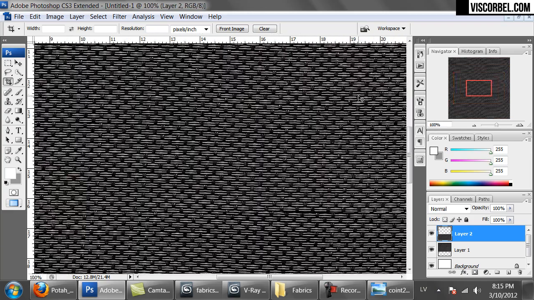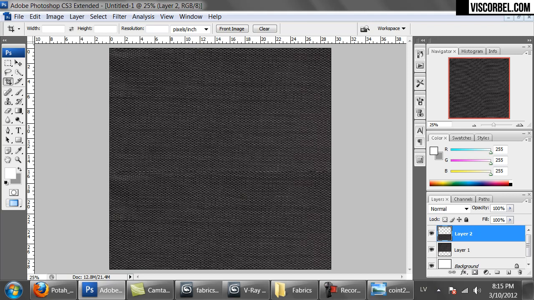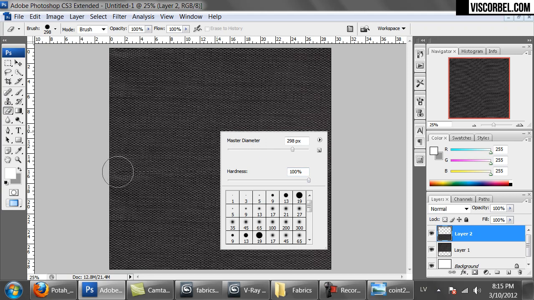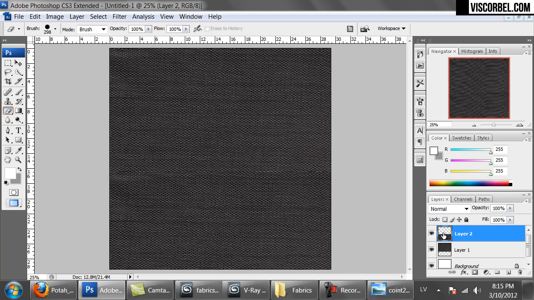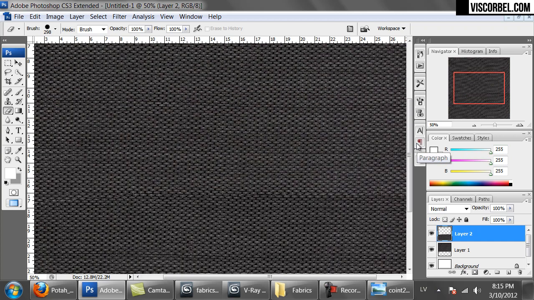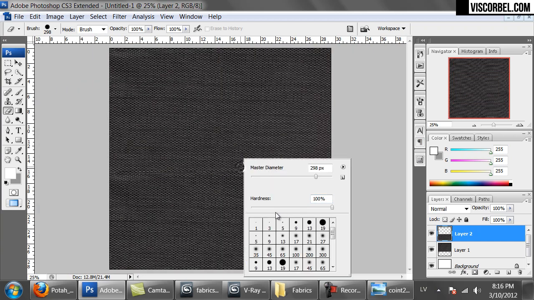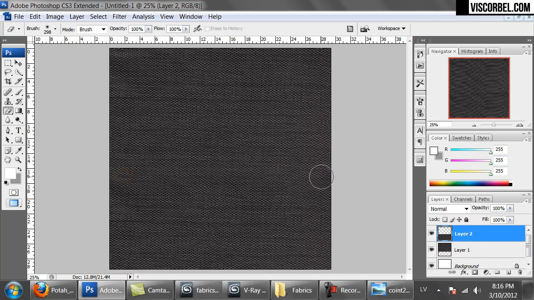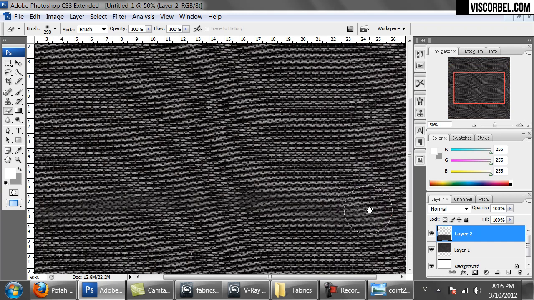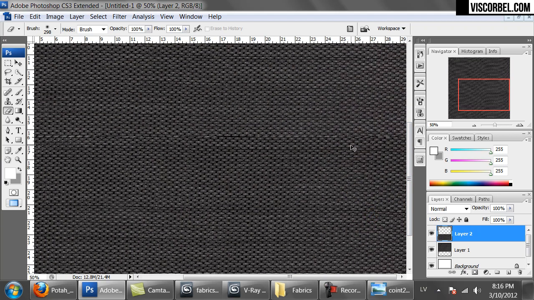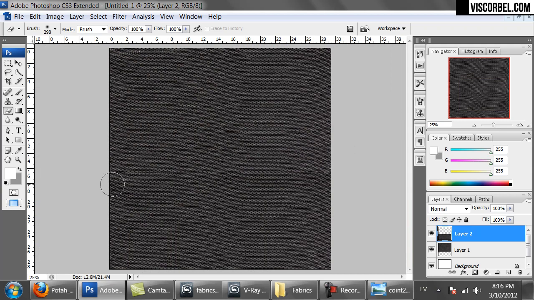Let's try to blend it together so there is no visible seam. The pattern is pretty busy, so the seams won't be too noticeable. So for fabrics, it's better to use a brush with high hardness. So I'm going to erase the border of this overlying layer with a very hard brush. Okay, I think this looks pretty good. I'm going to show you what happens if you use a soft brush. You have this pretty visible blurry edge happening. So it's better to use a hard brush for this sort of very sharp pattern.